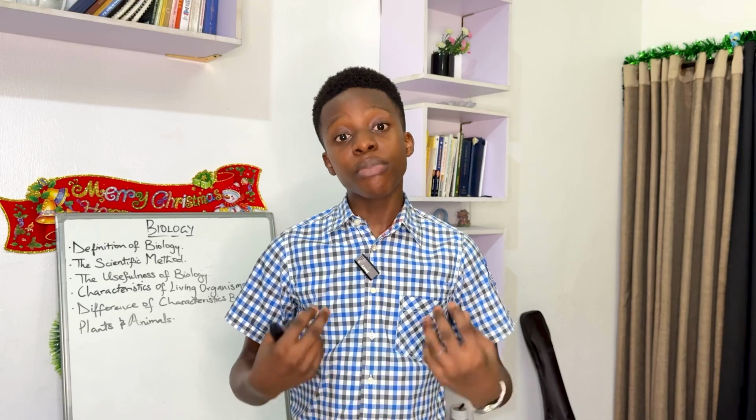Next is the scientific method. I explained the scientific method in my previous video, Introduction to Chemistry, but I'm going to explain it here and I'm going to give you a scenario of what I'm talking about. The scientific method is a series of steps taken by scientists to make breakthroughs in their field. In biology, the scientific method helps biologists to make breakthroughs in their field, which is biology. I'm going to give you a scenario, like I said, to explain these series of steps.